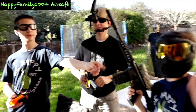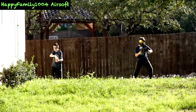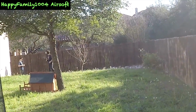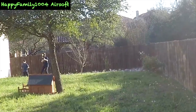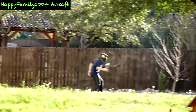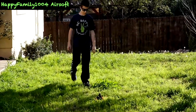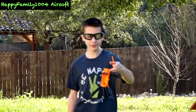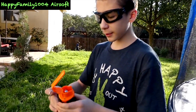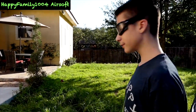So I'm gonna let my brother use this gun, and I'm gonna use the grenade. Ready? I noticed it works, but you can't throw it that far. You just have to lob it. If you throw it too far, it'll explode in the air, apparently. Watch this. It works that time. Never mind.